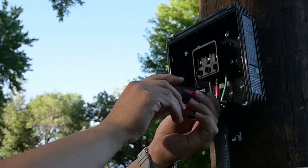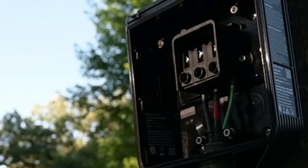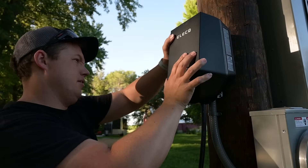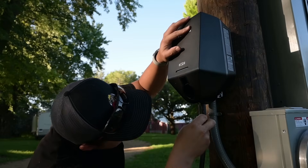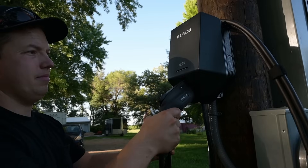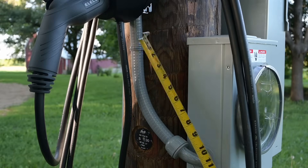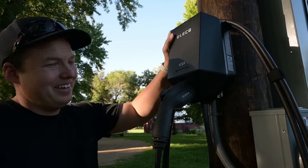We do have a little clamp to go over the top of our wires. You can see these are the metal tabs that actually slide down into those three connection points. Now we drop our cover over the top, and then finally there's one little lock screw that goes right down at the bottom. This stuff technically needs to be secured within 12 inches of a termination. And just like that, she's installed.